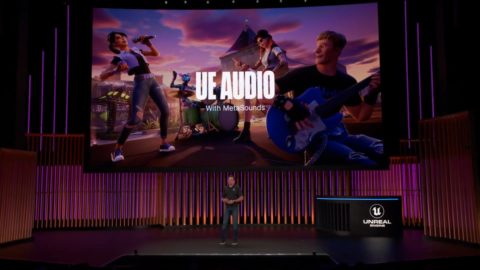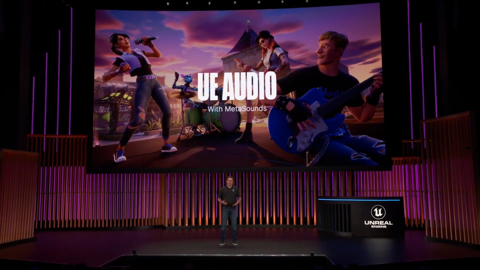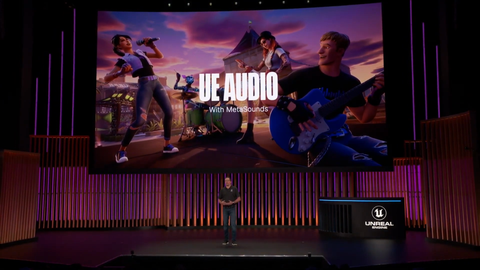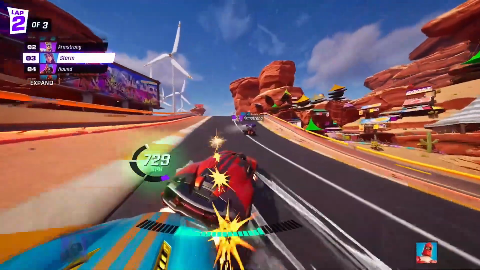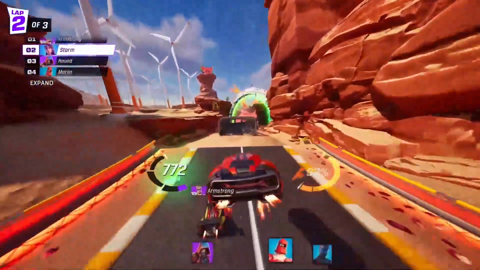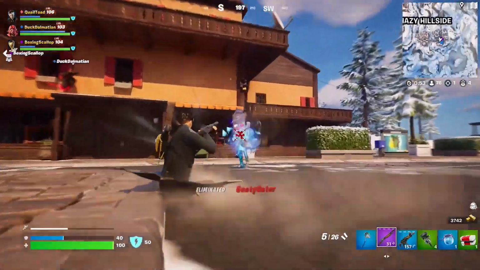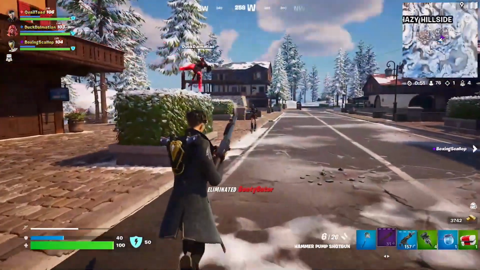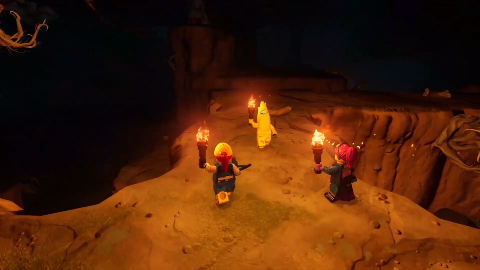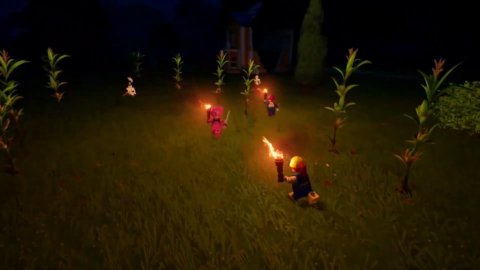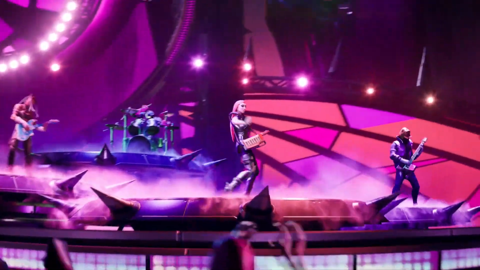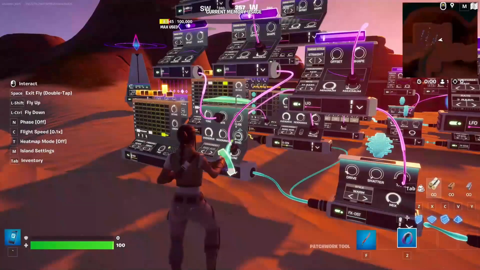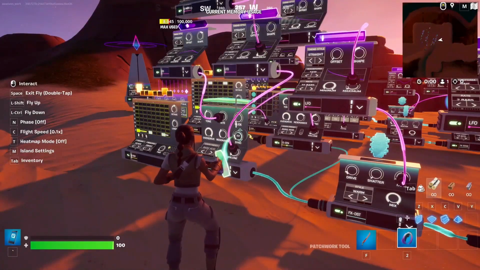We've been quite busy on the audio front too. MetaSounds was the foundation for audio in all our new experiences. We had granular synthesized vehicles in Rocket Racing, a sample accurate weapon overhaul in Battle Royale, dynamic ambience and music in Lego Fortnite, rhythm games in Festival and Jam, and 3D user-created music in UEFN Patchwork.